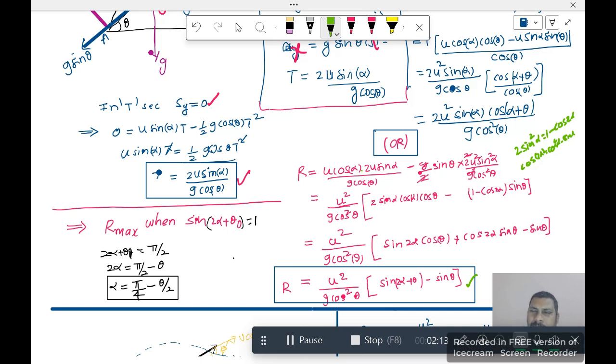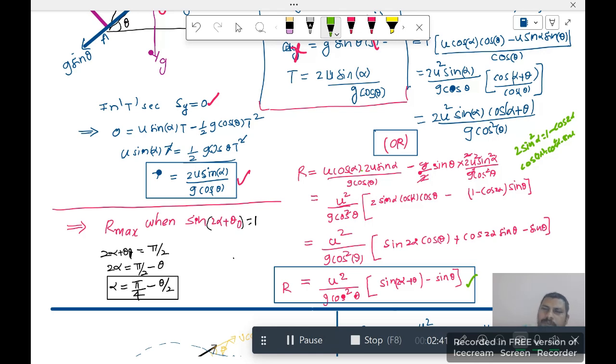So actually in normal projection with theta in the xy plane, the range is equal to u square sin 2 alpha by g only, but here theta is the inclination angle and alpha is the angle of projection. This 2 alpha is, means the incident angle of the velocity, this is the angle of projection we can tell, right?